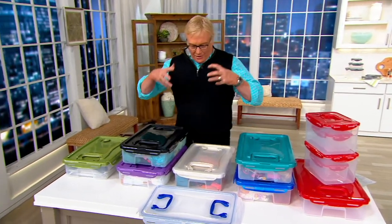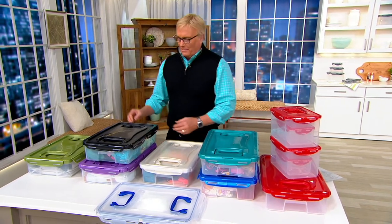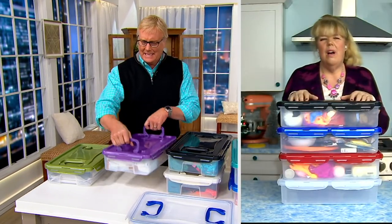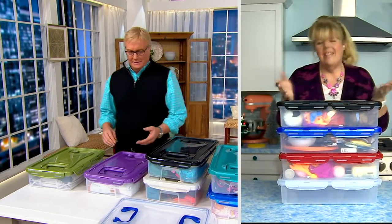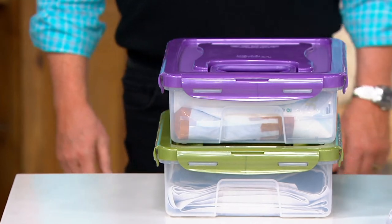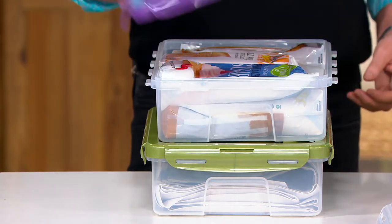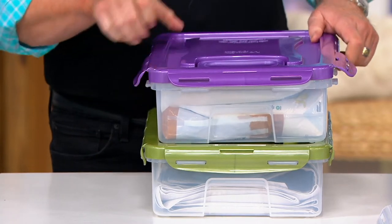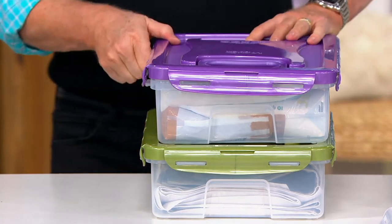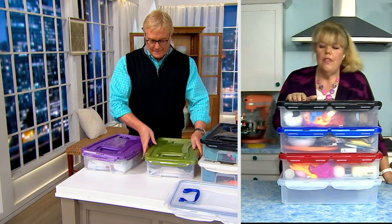If I'm lifting something up with both hands, how much can I put in here? 42 cups — 16 cups is a gallon and a gallon weighs about eight pounds, so this is going to hold quite a bit of weight, around 20 to 25 pounds. You want that recessed handle so if it's under the bed you can pull it towards you without straining yourself. That indentation on top means if you buy more than one, you can stack them and they won't go sliding around. If you're storing in bulk, you'll probably buy more than one.